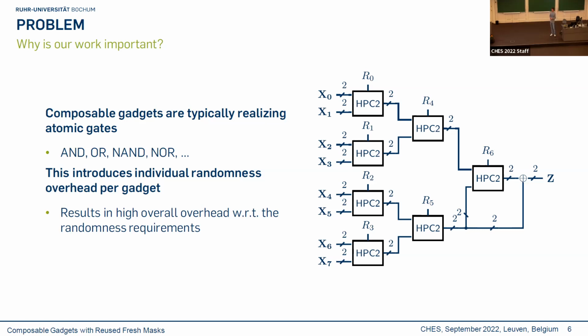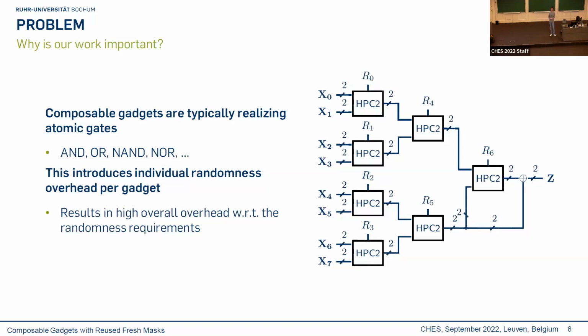Yeah, and for example, if we would have a design where we have 7 AND gates in total, this would already lead to a scenario where we would need 7 fresh random bits in the circuit, in the masked circuit. And note that these random bits have to be renewed every clock cycle. Now, of course, if you have only 7 AND gates, this is not that relevant.